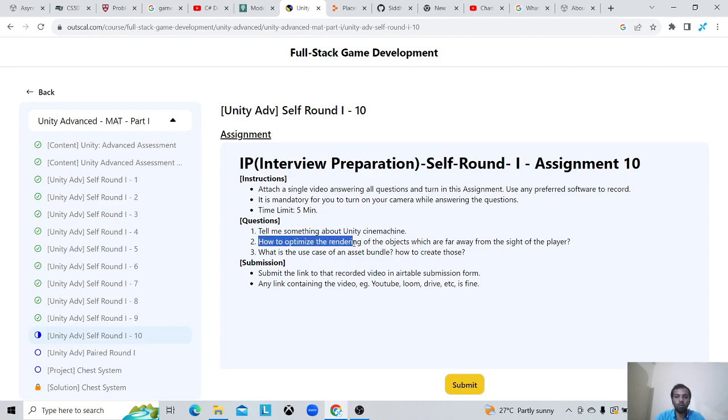Second question is how to optimize the rendering of objects which are far away from the sight of the player. The very short answer would be by using LODs. In LODs, we create multiple models. One would be high poly, another one would be medium, and one would be very low poly.